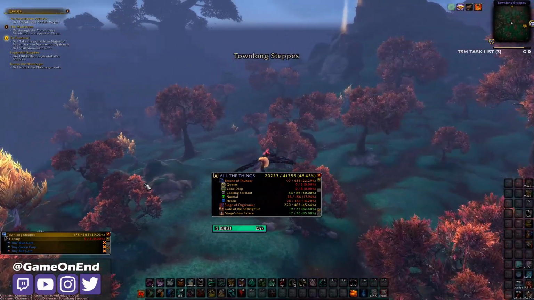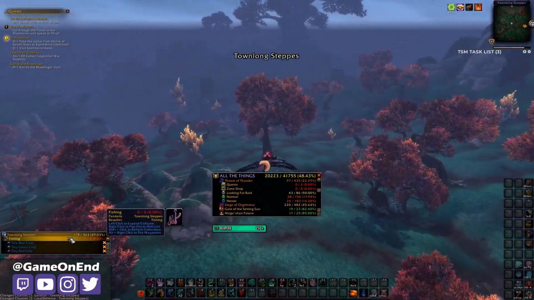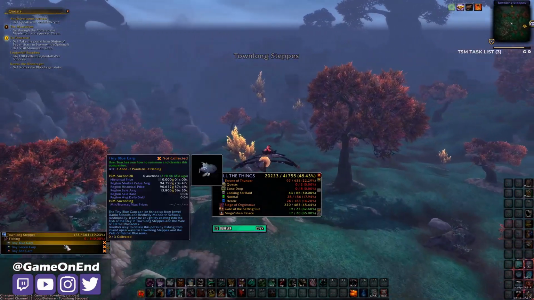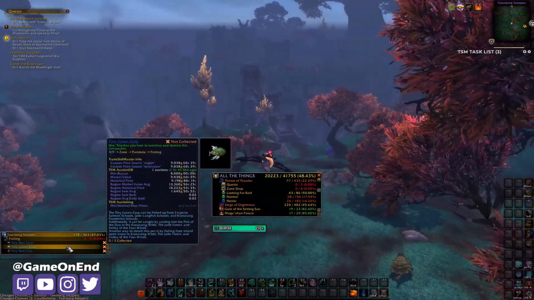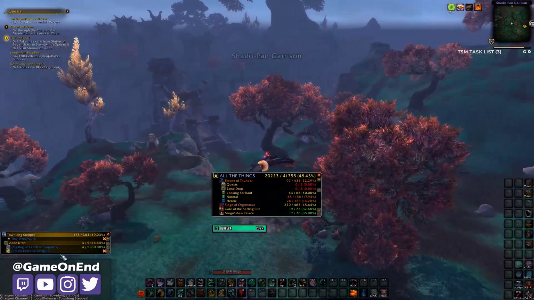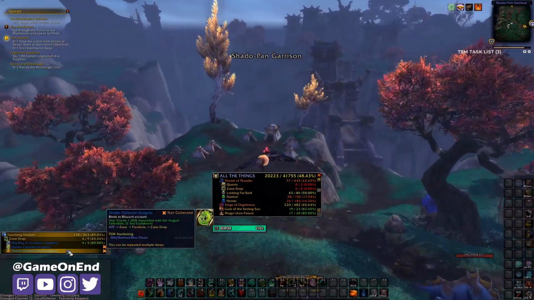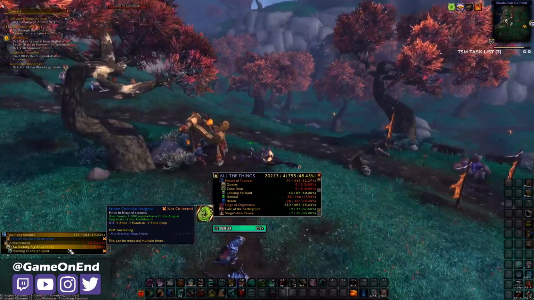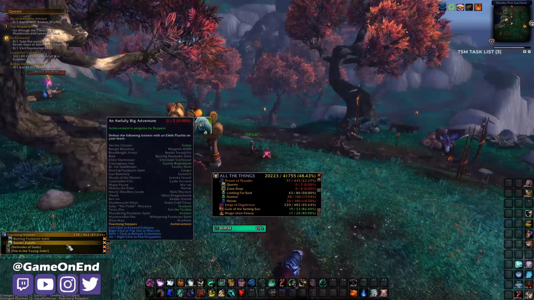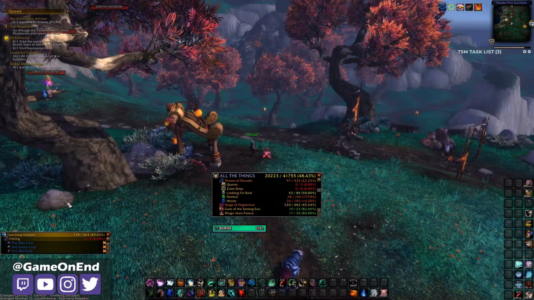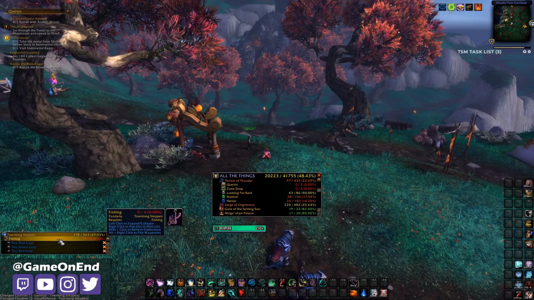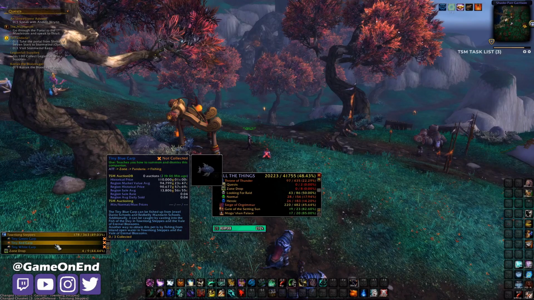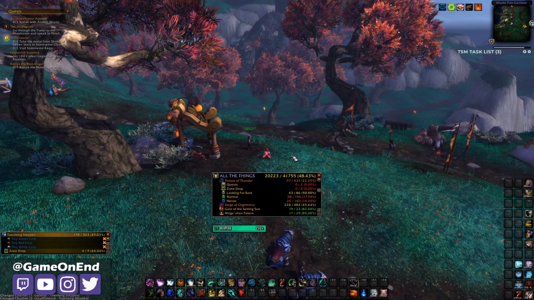Okay, so as we're flying into the zone here, we'll see that the mini list dynamically updated to things that we can get done while we're in the zone, including things like fishing up pets, and a couple of zone drop things here, and some achievements. Okay, so those are all quick and easy things that, if you're in a zone and you're looking for something to do, you can right there see, oh okay, well maybe I'll fish for a little bit, or maybe I'll go complete a quest chain that I didn't get done here.